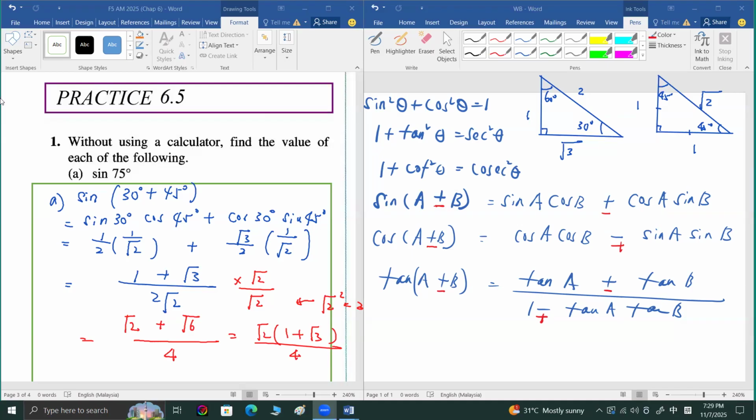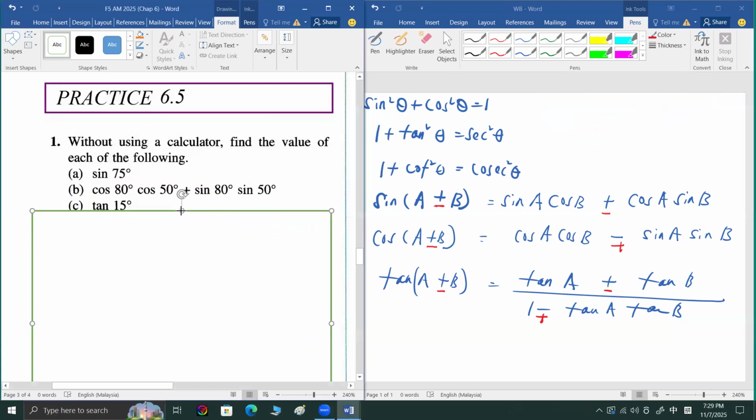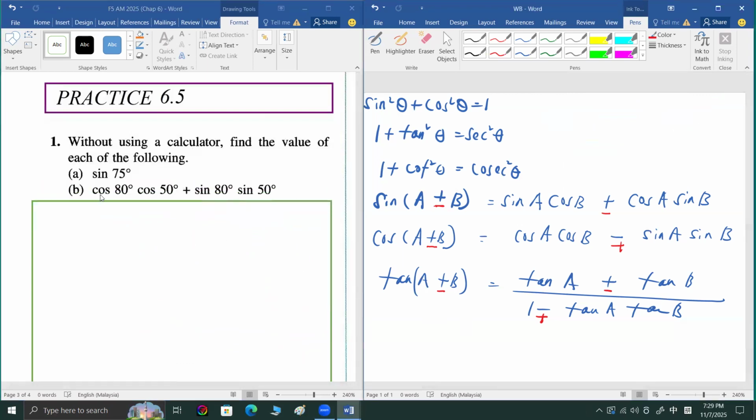Done, yeah? Now, class, you look at the B. There, cos, cos, sin, sin, there. Cos, cos, sin, sin, the plus one. When you change it back, you must make it minus, the reverse one. So from here, for B, you tell that cos 80 minus 50. So you got cos 30. Just now the triangle they have deleted. I'm sure that you have that already, right? Previously we have copied. So cos 30, just now the triangle, is square root of 3 over 2.